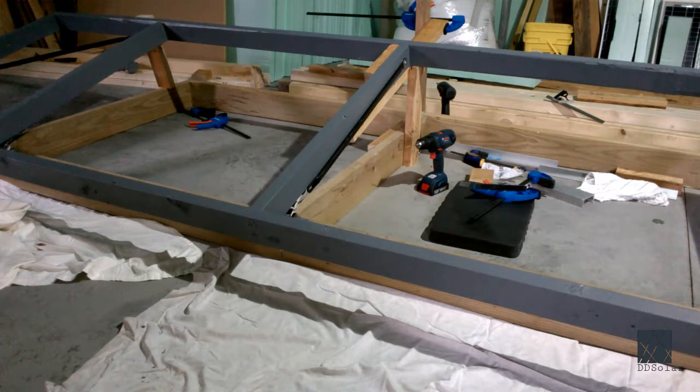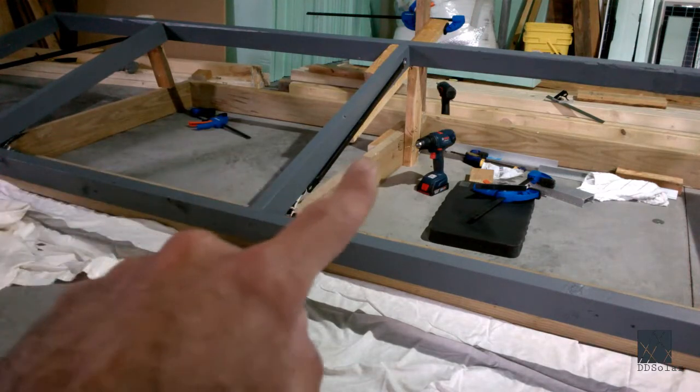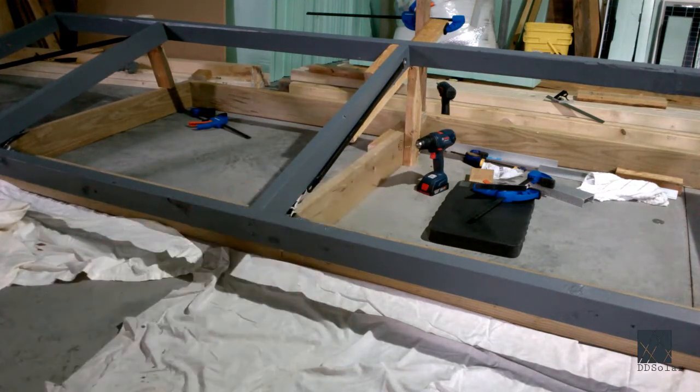So I'm using scrap 2x4 blocks, and you can see them right on the end. There's one right over there. There's another one right there. And those are going to support the panels in the low or summer position. There's also a stowed position which is nearly flat, which I'm not showing.